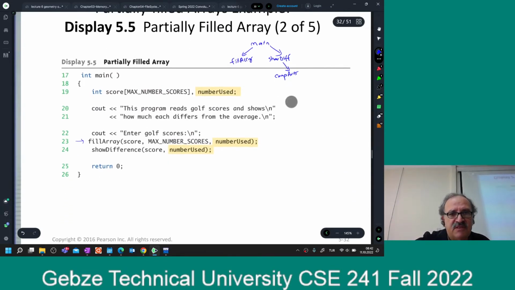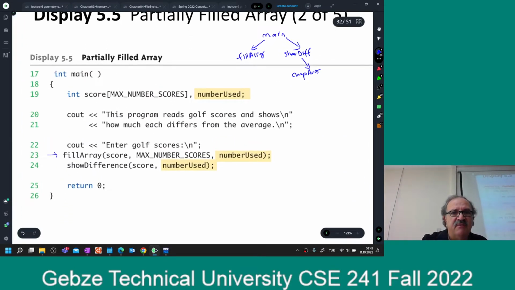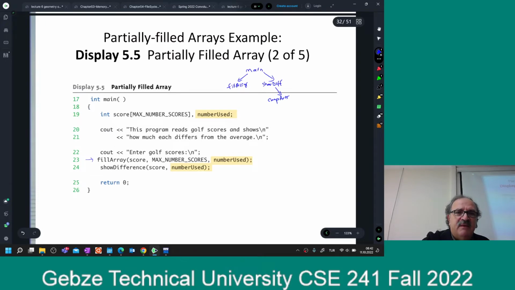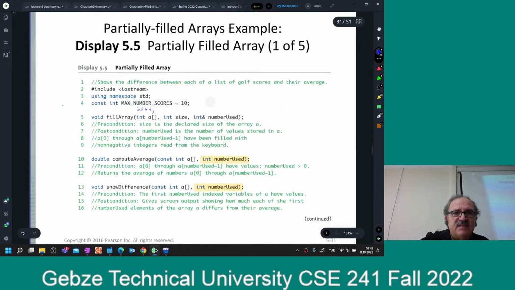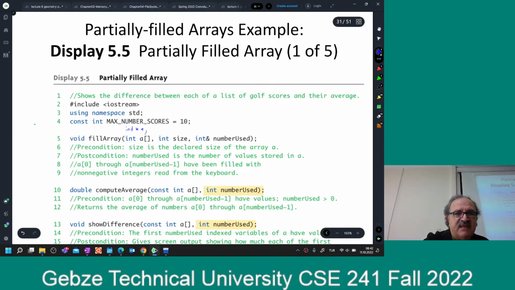So this is our main function. Main function says max number of scores is here at the beginning. It is defined with a constant integer, a named constant definition. I don't like this line 4 because I don't like globals, but you might say that this is not a variable, this is a constant.